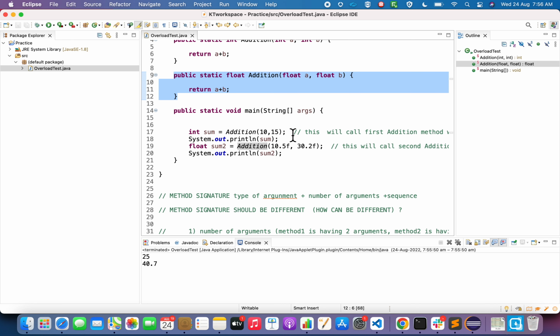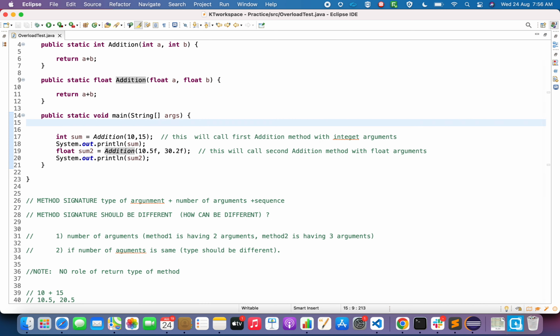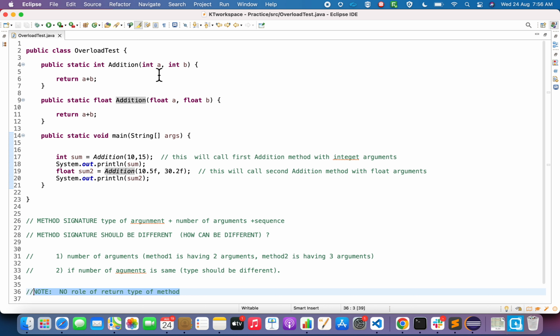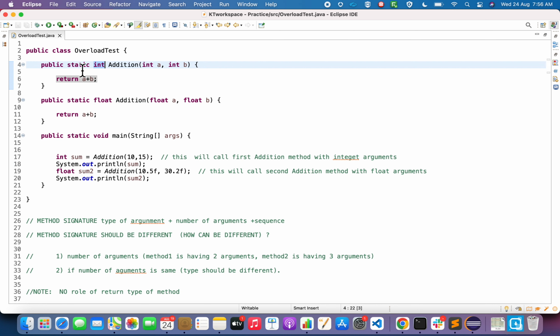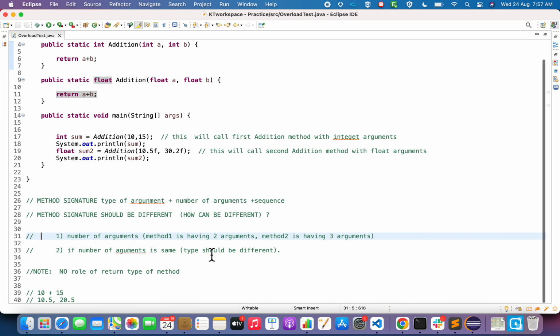So this is the basic idea about method overloading, and again I'm saying, please note that in method overloading, the return type of the method, like this is the return type of your method just after static, this integer or float doesn't play any role. Whether you change it or keep it the same, you just have to take care of these two conditions.